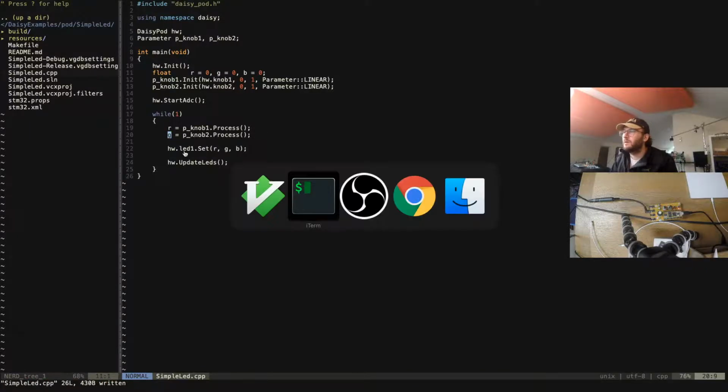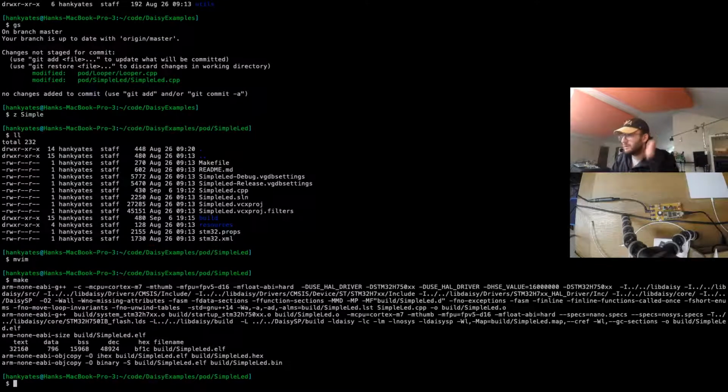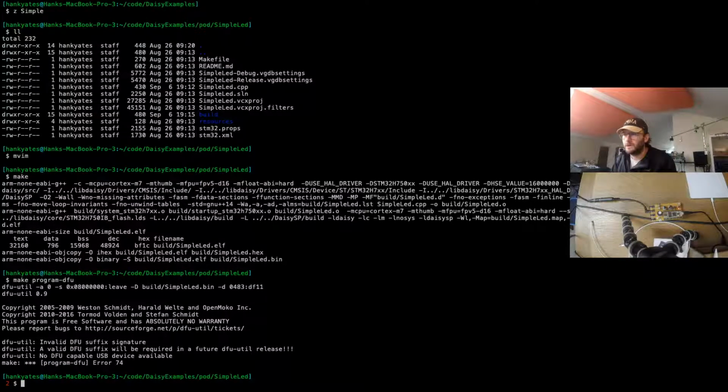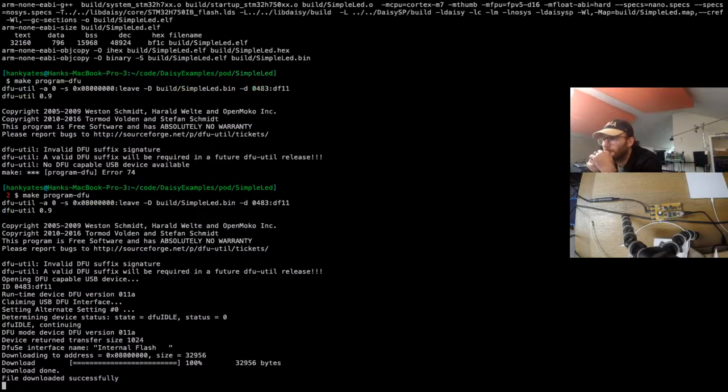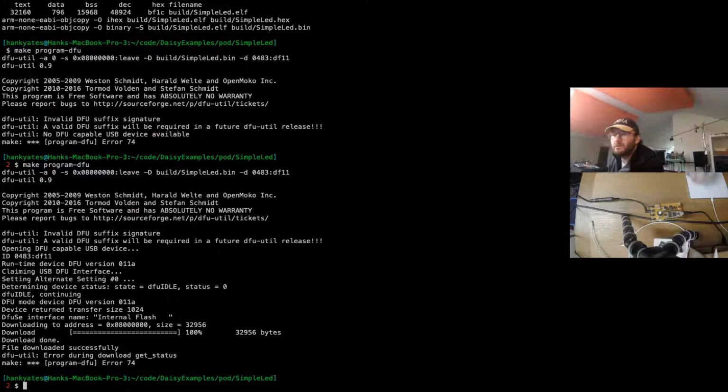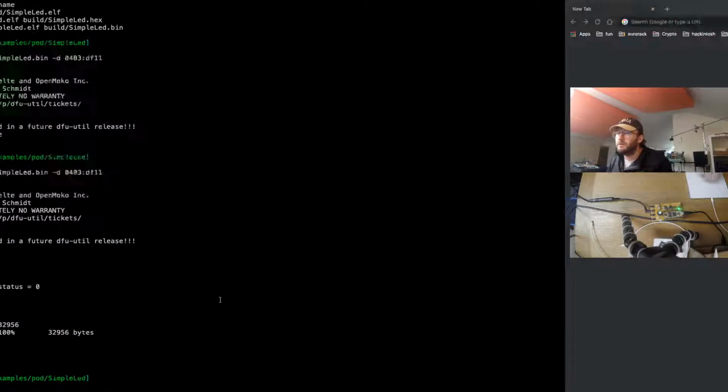Let's just say, okay, let's do a make, and this will build. Looks like it built, and then make, I think it was program DFU. Oh, I've got to put this in boot mode, so we're going to hit boot and then reset. And yep, that got it. Okay, apparently this error is totally normal. But if you notice, this came back on. So right now this is the red control, and this should be the green control. Anyways, all that was basically just to prove out that we can get firmware onto our chip and that everything is working. So pretty happy with that.